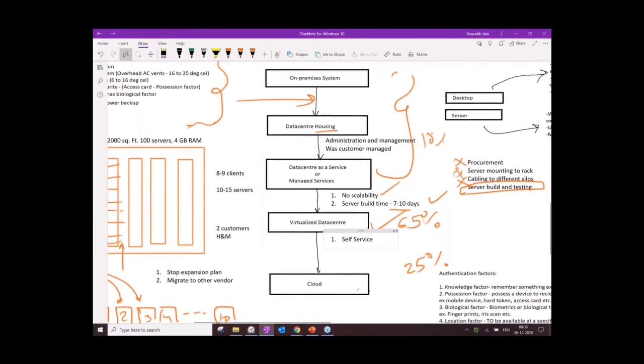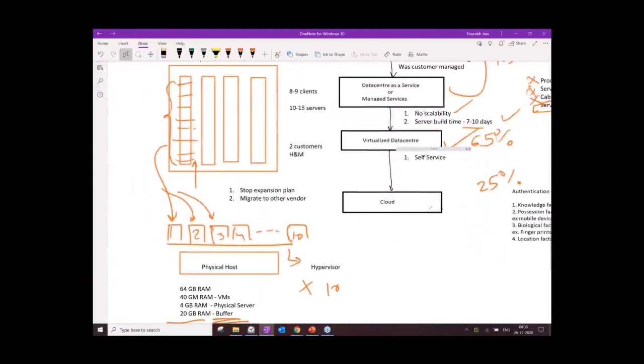Now, when you talk about the virtualized data center model, giving self-service is not such an easy task. So let's say this is a shared model on which the customer has 3 virtual machines running on the physical host. If the vendor gives you self-service, that is access to the hypervisor to create your virtual machine, you might also be able to access the virtual machines of other customers, which would be a contractual breach, because it has to be a complete isolation. Nobody else should have access to the servers which were already given in the contract. So the data center vendor would not be able to give you access to the hypervisor to manage your machine or create your virtual machine.